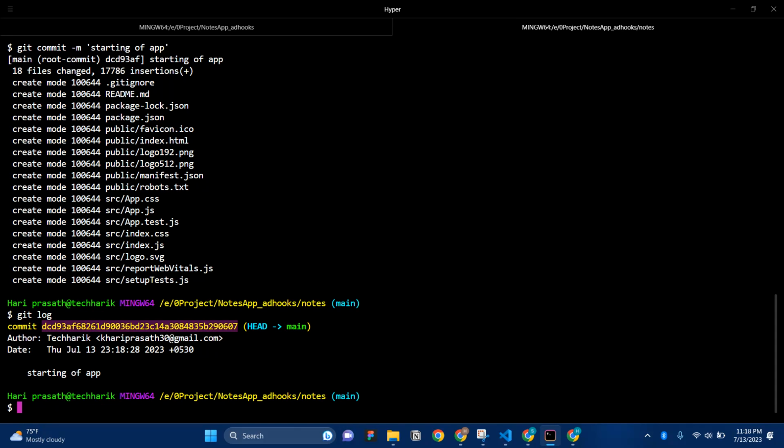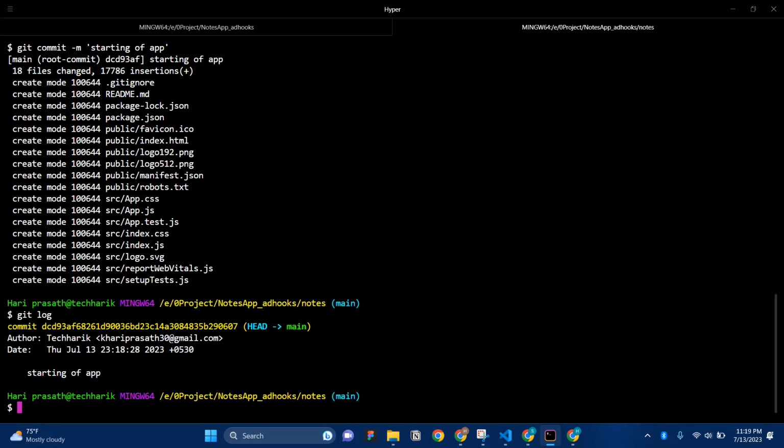Basically, you are just committing. Every time you make any changes, you make a commit. So in future, if you find out that this is not valid and I just want to go for my older one, you can come to the older one with the help of this. You don't want to erase the code and everything, you can directly fetch the older one and start to work on it. That is the thing.